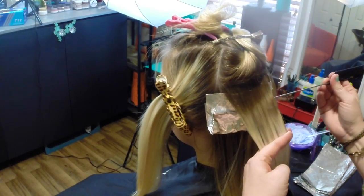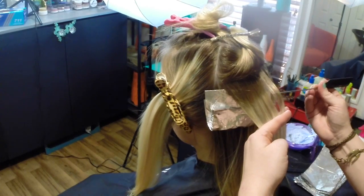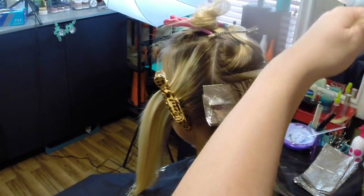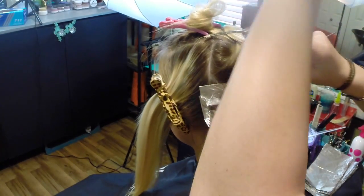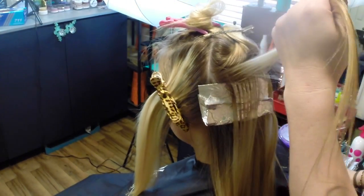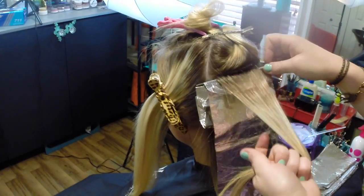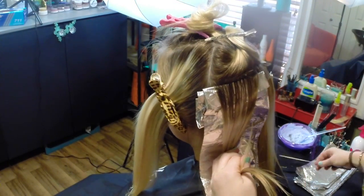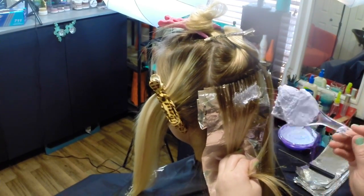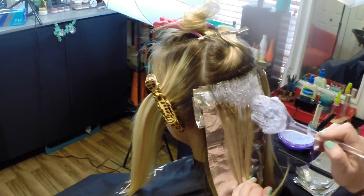Okay, as you can see, there are a few little marks throughout this area. We want to make sure we get those today, so we're going to do a really fine weave to get those little markings in the hair. I'm going to pick that up, do a very nice fine weave, and the subsection you see is going to be left out. If we wanted, we could break the base because of how dark she is, but her natural color is super pretty. So I'm going to keep her color the way it is and call it good, because there's no reason to change a color if it's already pretty.